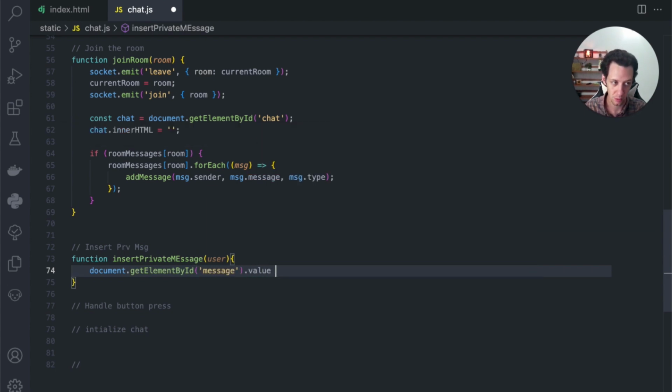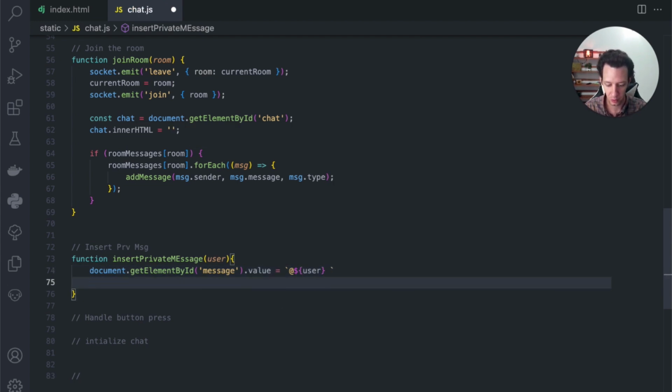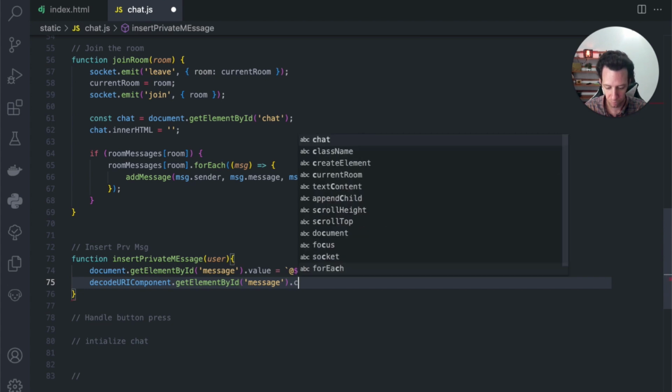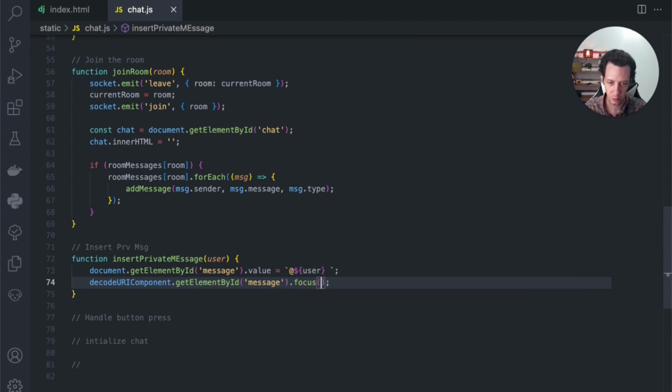The value of the message is equal to user. Okay, we've inserted that. We're going to say document get element by ID again, with the message thing. We want to focus on it.